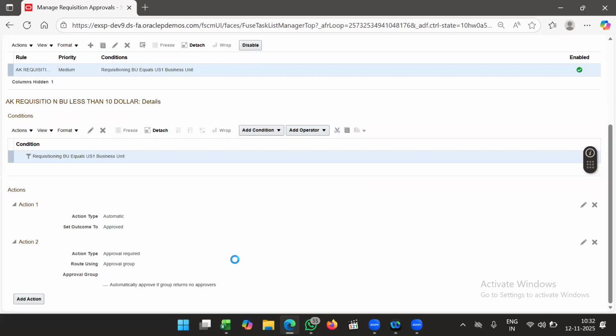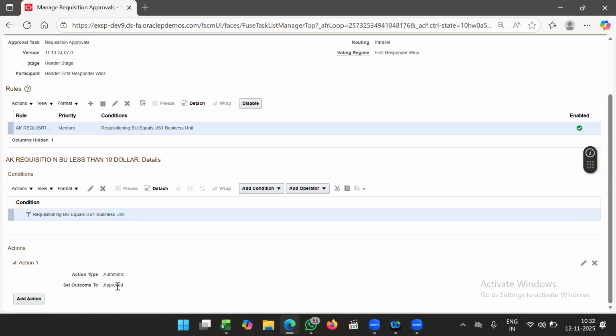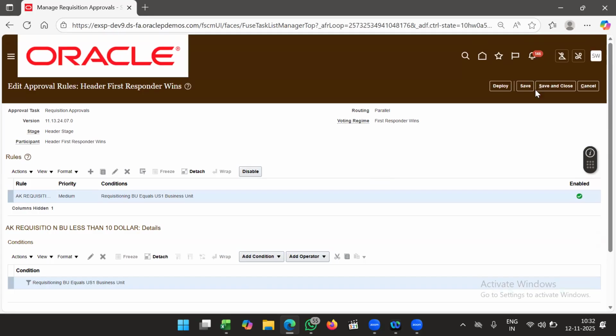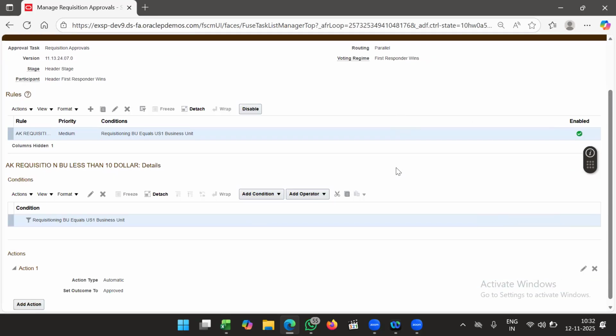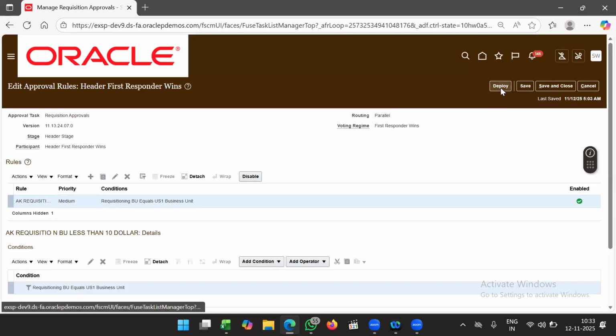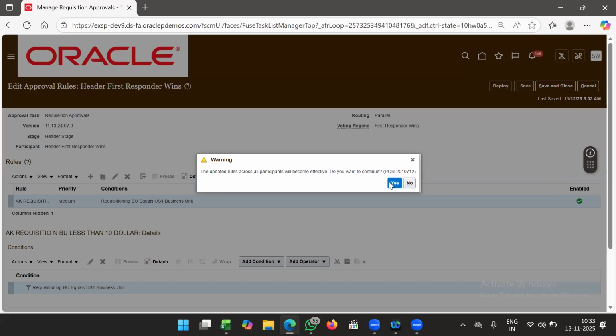Then okay. I'm not giving okay because it's already some people defined here. Once you define this, I will teach you a separate class for this. Deploy. So once you configure this, just deploy.